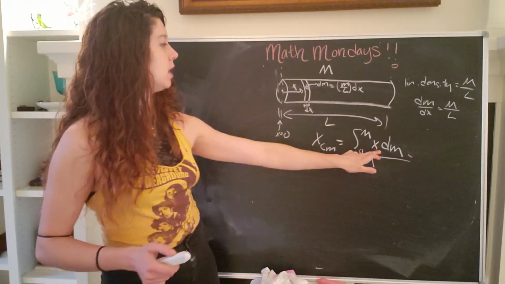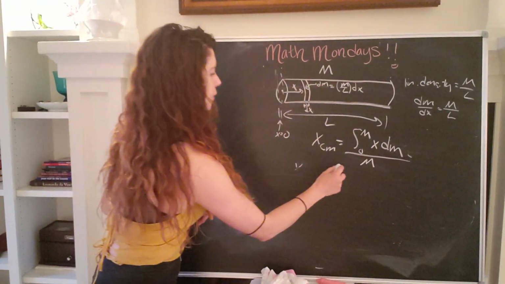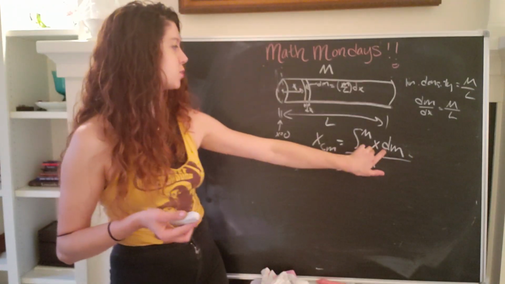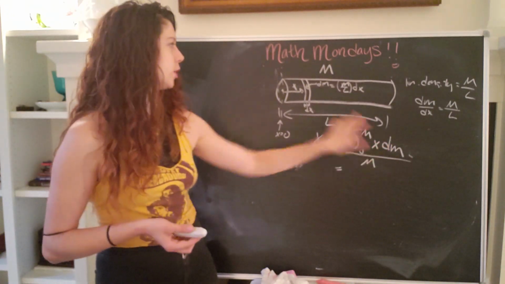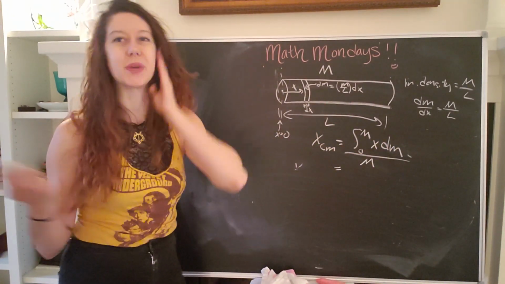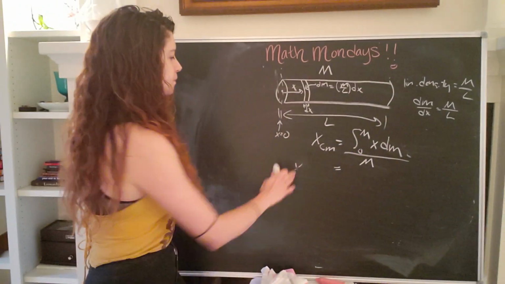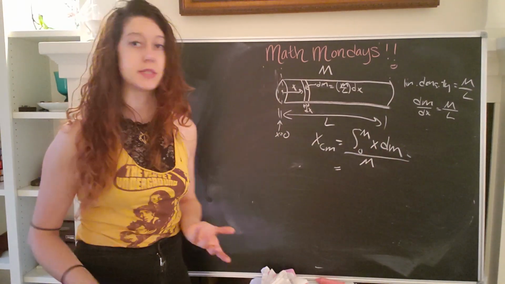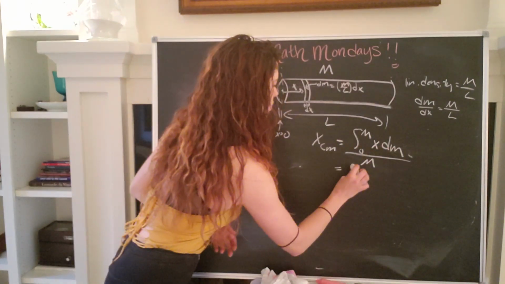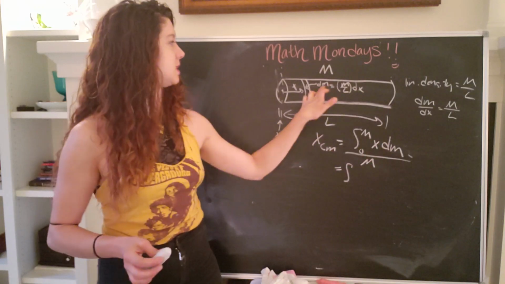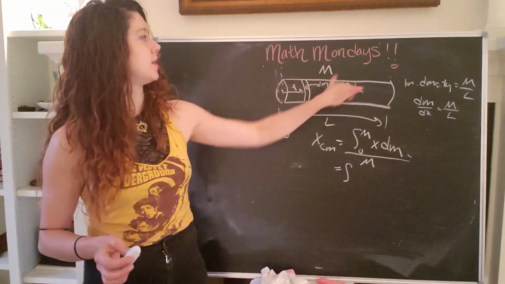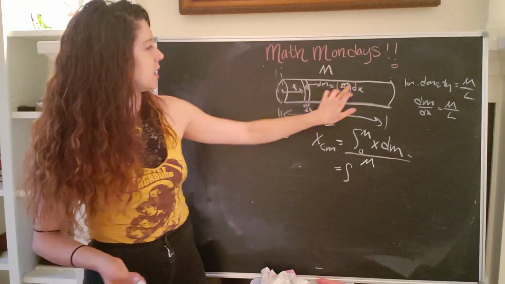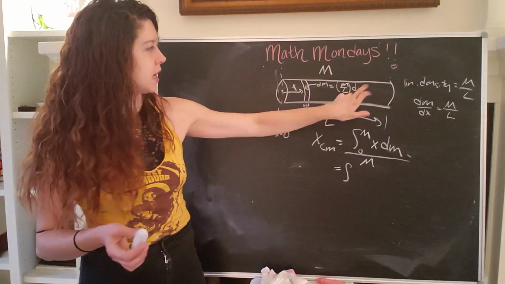Okay, so fortunately we did the hard work first, and now we can substitute in for dm. We can't take the integral right now because we don't know without substituting how x depends on dm. We do actually have two options here, I suppose, but the best way to do it is to replace dm. So what you do is you just rewrite the integral in terms of dx. So we are substituting this equation for dm in. So we know that dm equals the total mass divided by the total length times dx.